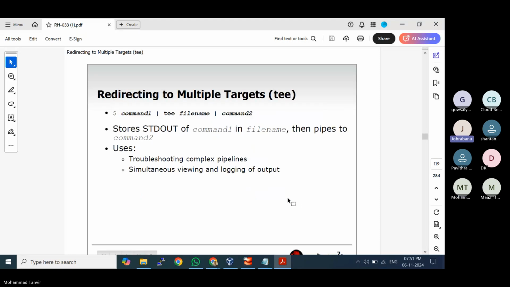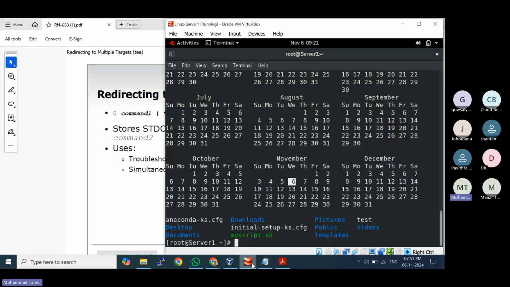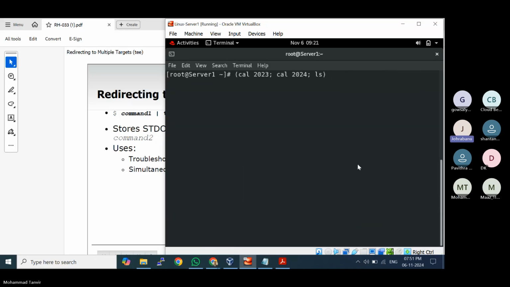Can we combine only the files or directories? Files and directories means here we have pictures and downloads. Can we combine those and display the content of those two files? I don't think in that way, but let me check. It should not.